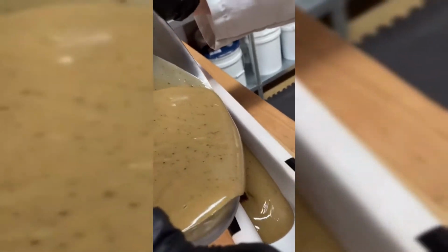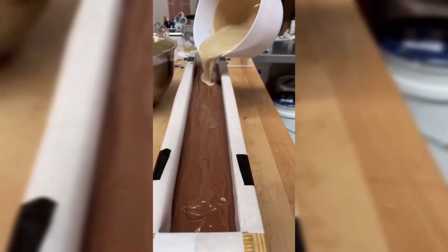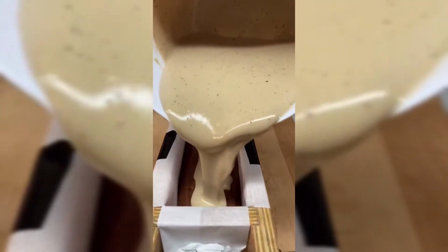Liz, Cecilia, and I honestly could not get enough of how amazing this one smelled while we were making it and while we were cutting it. Not only does it have an amazing fragrance, but we also add coffee grounds for exfoliation.